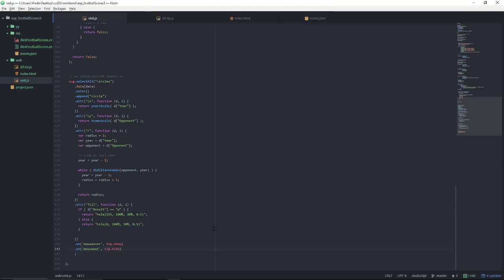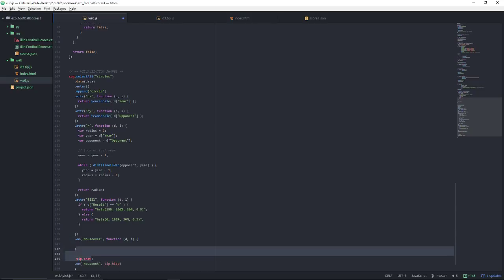So what we'll do is, instead of saying tip.show, the on is the exact same thing as everything else, that takes a function d, i, and inside this function, we can do tip.show(d, i). So what happened beforehand was that there was just a tip.show function that was being passed the parameters d, i. Now we're making our own function that passes the parameters d, i.